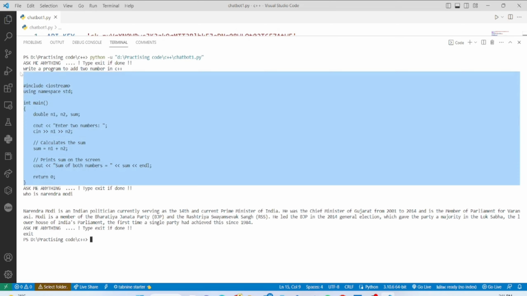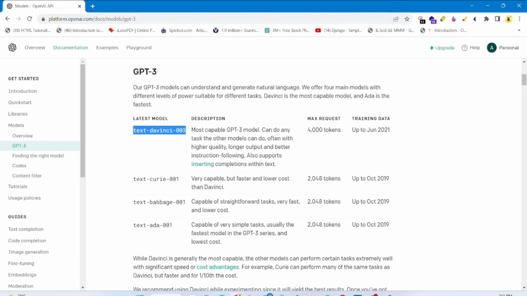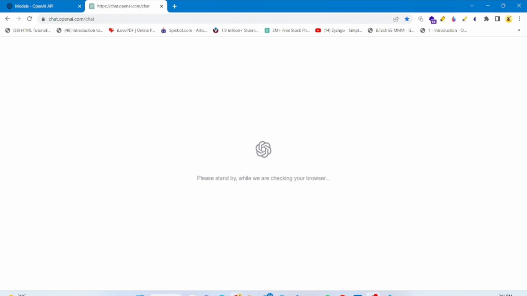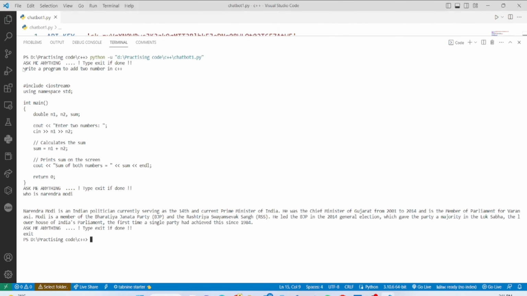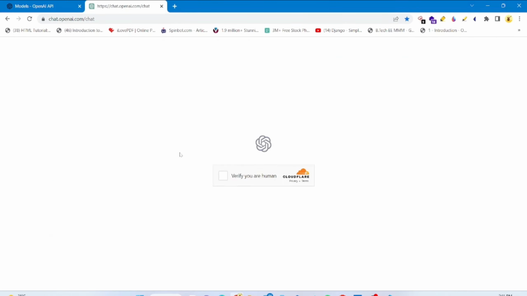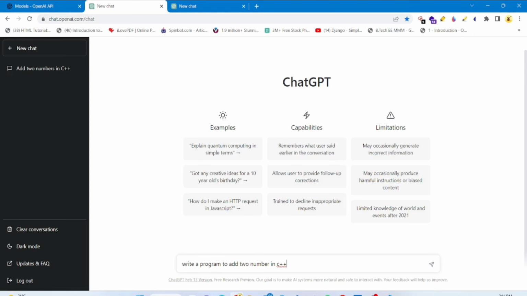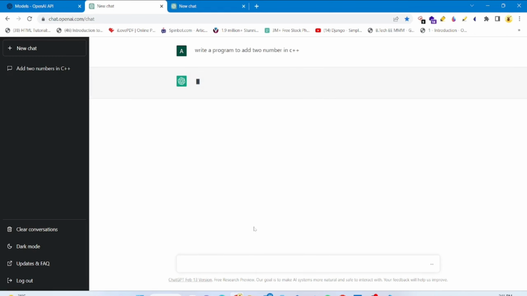Let's see the same program in ChatGPT, which is available online on Google. Let's see if it is also showing the same answer or a different one. Paste the question and wait for the answer.